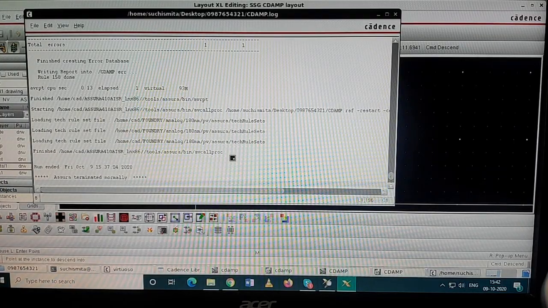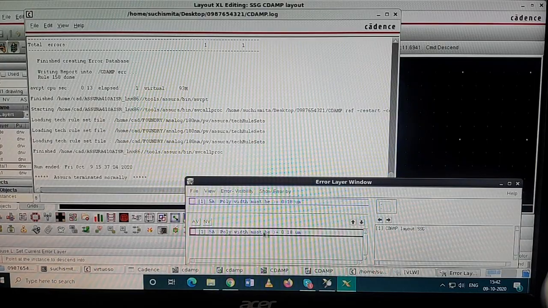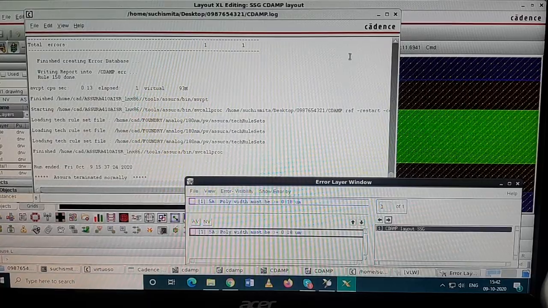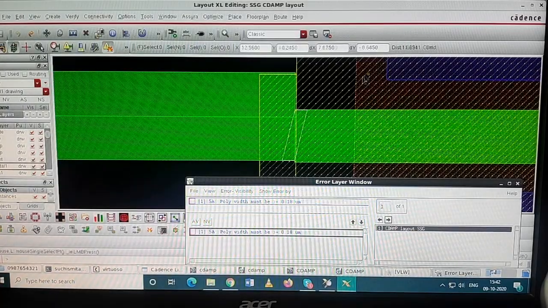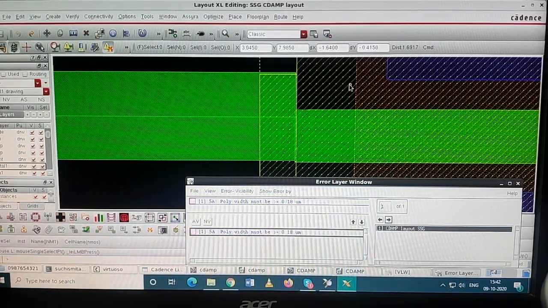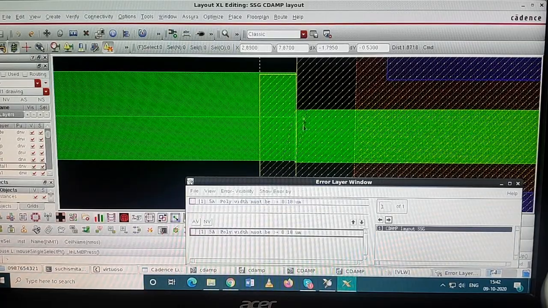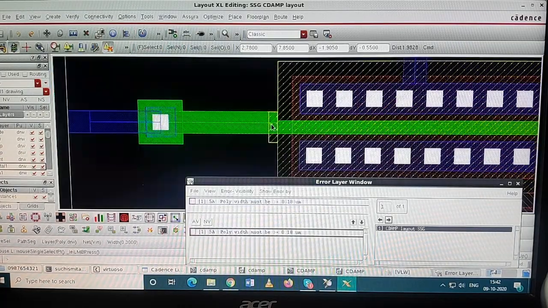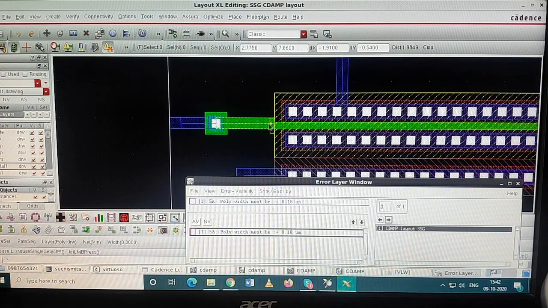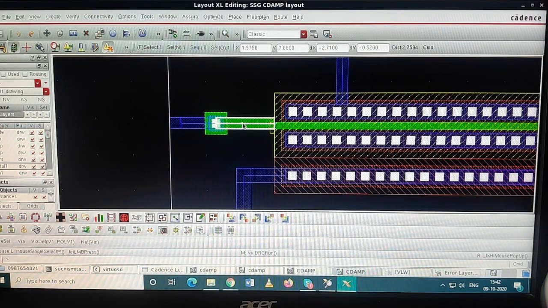So there is one issue. Let us see what. So this is the mismatch, right? So we can shift it.